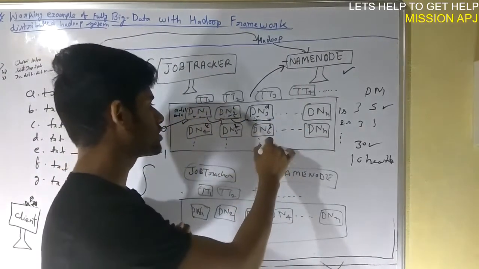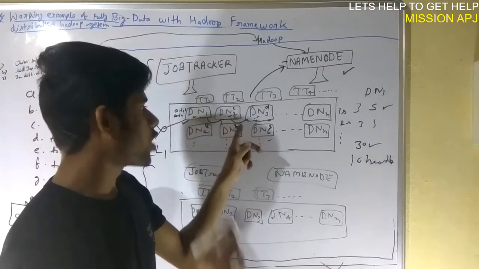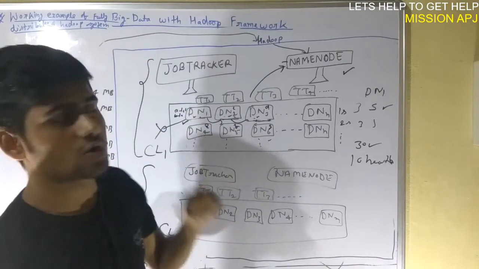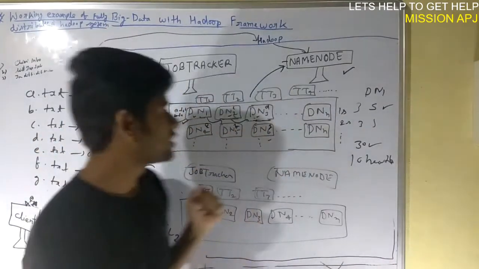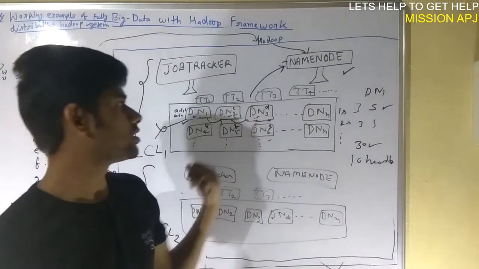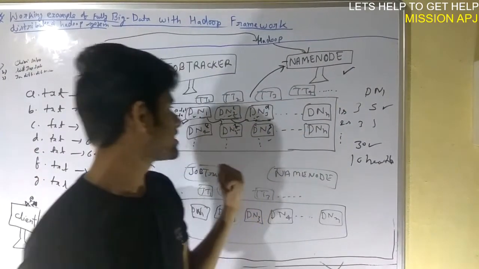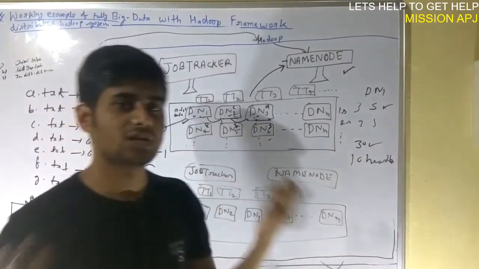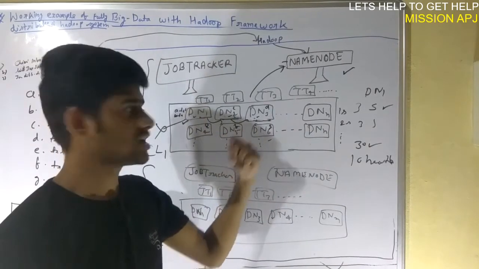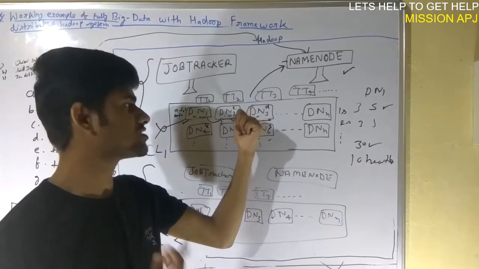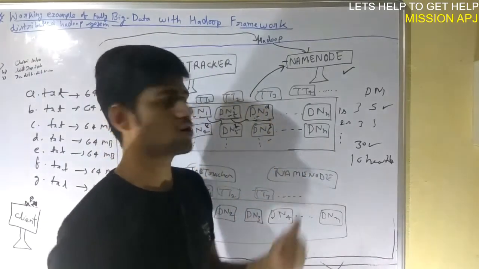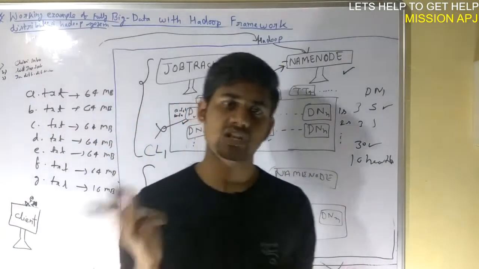Suppose that is data node 6. Now the copies of the data are in data node 2, data node 3 and data node 6, and data node 1 is totally dead. Data node 1 will be replaced by the admin of the whole cluster with a new one. But the data is not lost; it was already in data node 2 and data node 3, and now another copy has been made in data node 6. So three copies of the data are achieved at a time.